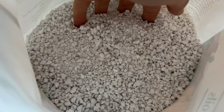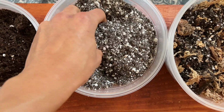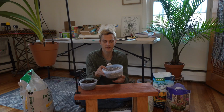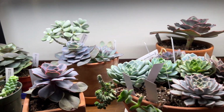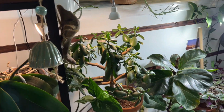I combine them together, and this is what it looks like. Much lighter in color, it's much coarser, much more airy. Now, this blend is going to be perfect for all of your cactus or succulents, things like Echeveria, jade, kalanchoe, crassula, sedum, desert rose, any of those plants, this is going to be the blend for them.